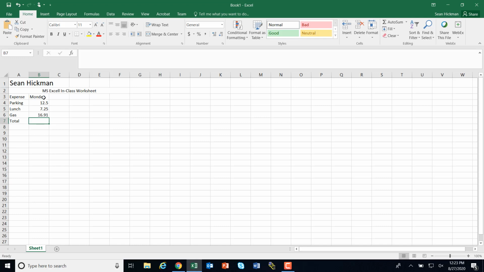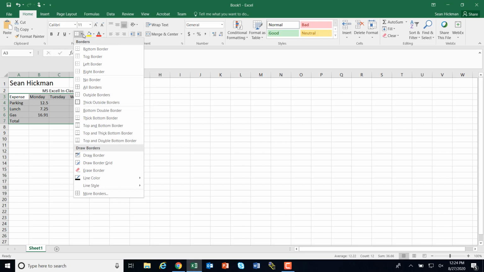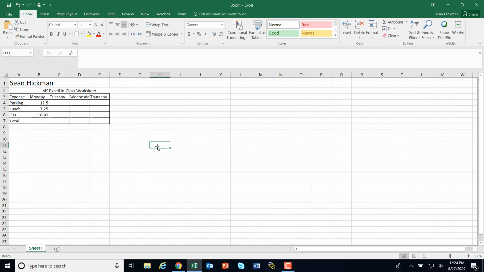We are going to select the autofill handle in cell B3 and drag to the right to fill to Thursday. So if I come down to B3 right here and I click this autofill and I drag it across like this, at the very corner, I've filled to Thursday. Highlight range A3 to E7. So A3, I'm left-clicked and I'm going to come all the way down to E7 and expand the border from up here. So if I come right here and I want to select all borders, let's go ahead and put all borders around it like that, make a little chart like that.